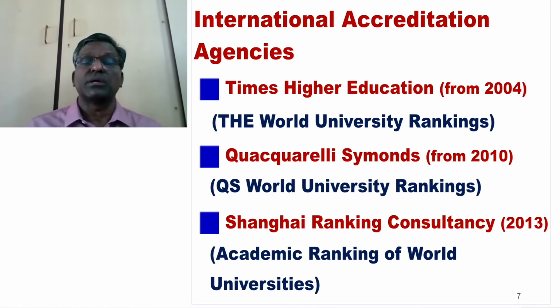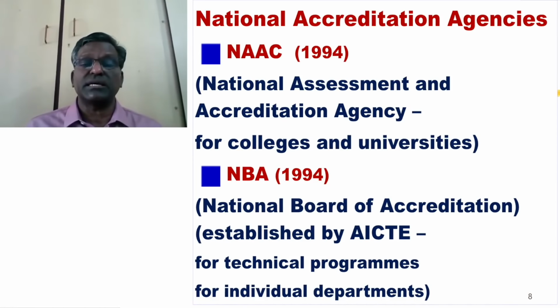As we all know, NAAC. And when was NAAC established? NAAC was established in 1994 with its headquarters in Bangalore. A few years ago, NAAC opened its Delhi office, but the headquarters is in Bangalore. So NAAC is National Assessment and Accreditation Agency. And later I'll be talking about the vision and mission of NAAC.